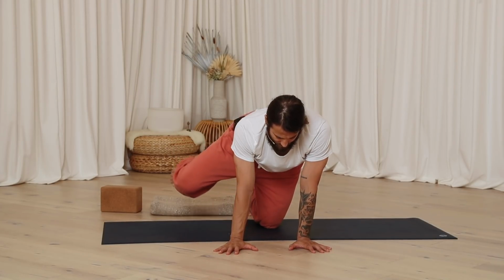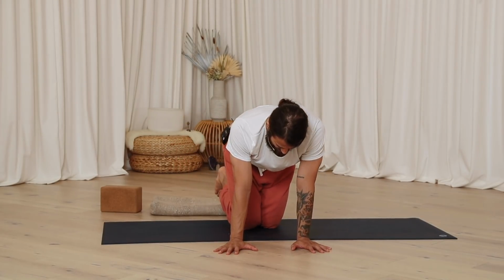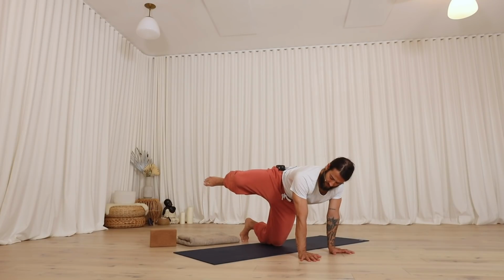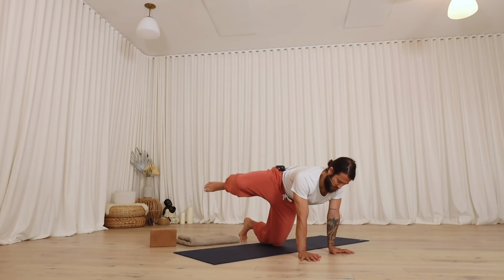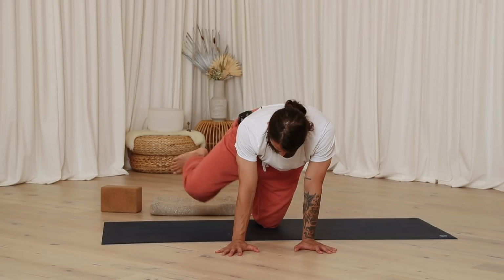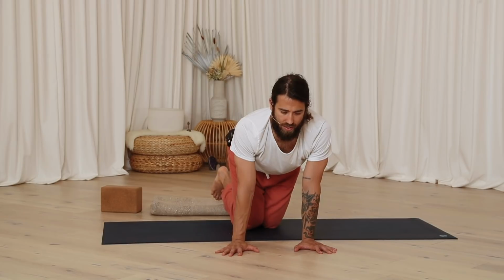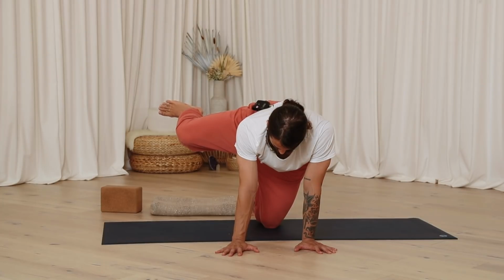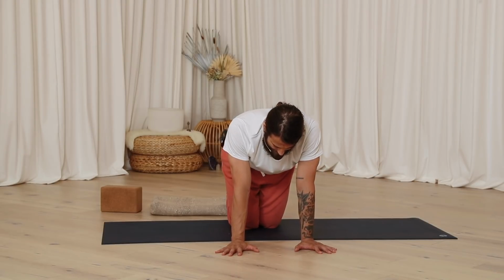Challenge that range. You can try to keep the right hip square to the floor and then lift up. That's kind of a nice thing to do. Feel as though you're segmenting the movement. So lift the right knee up, hit the wall, and then peel up from there. Back down. We'll take about three more. Hit the wall, lift up, back down. Hit the wall, lift up, hold. Lower back down. Switch your side.